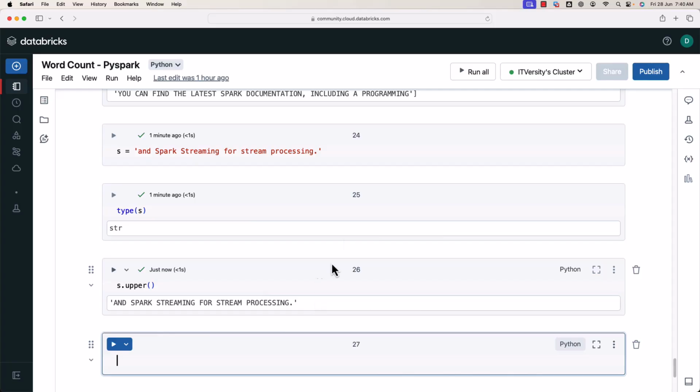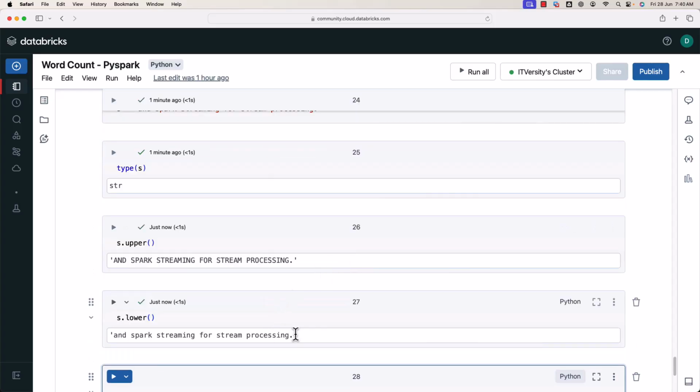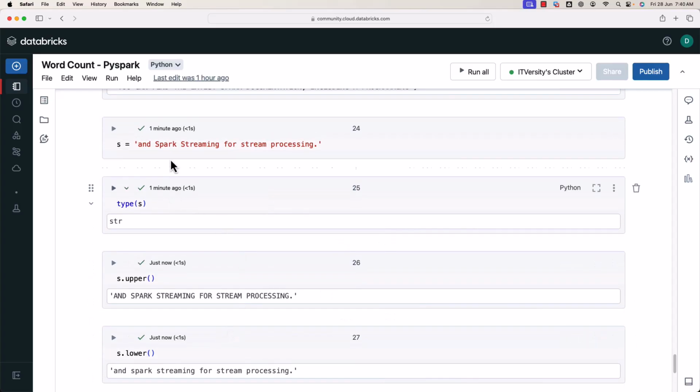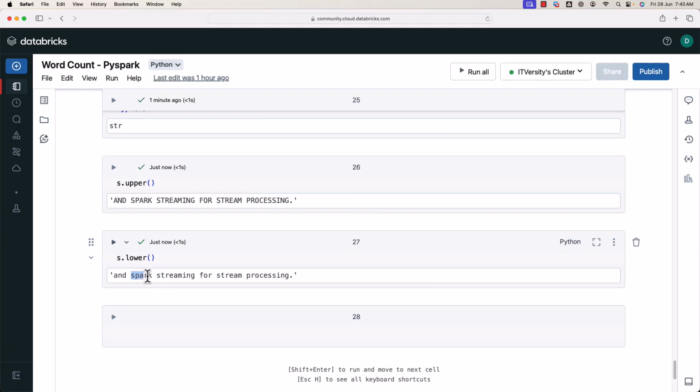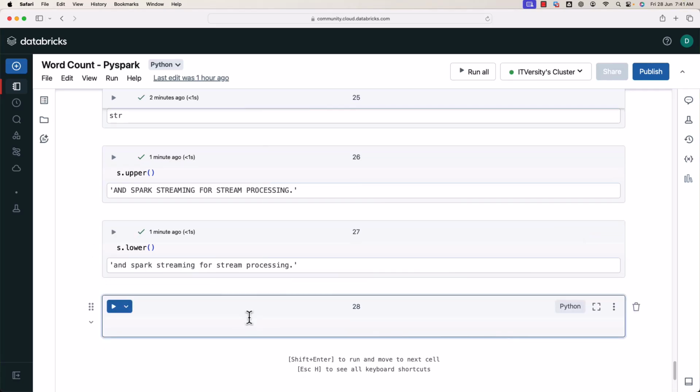In case you wanted to convert the entire string to lowercase, you should be able to say s.lower. Now you see the outcome is all in lowercase. With respect to Spark streaming, S is capital. However, here it is in lowercase. Both in Spark as well as streaming, the S is converted to lowercase because we have used the lower function. All the characters in s are now in lowercase.